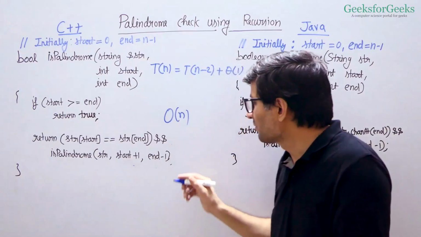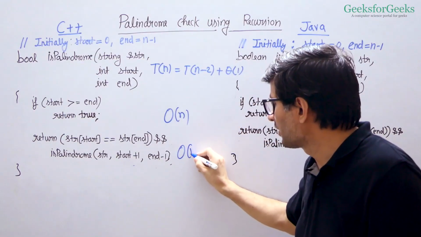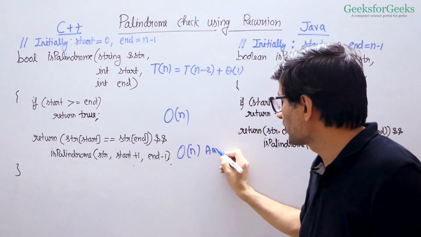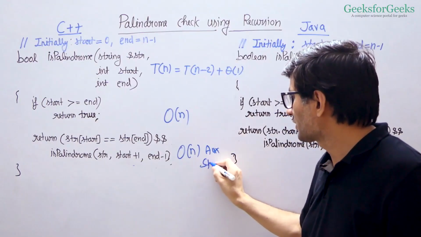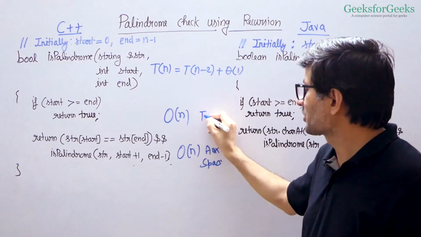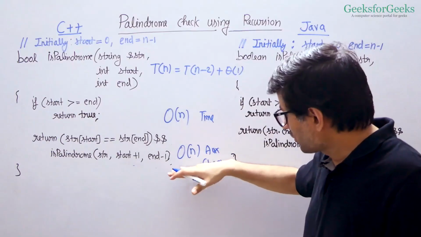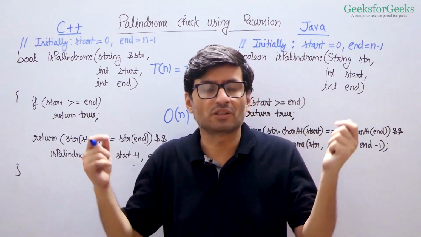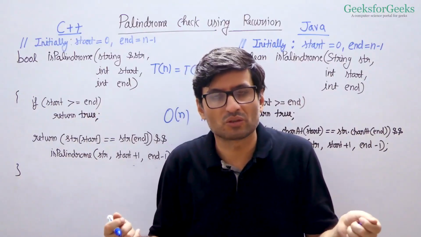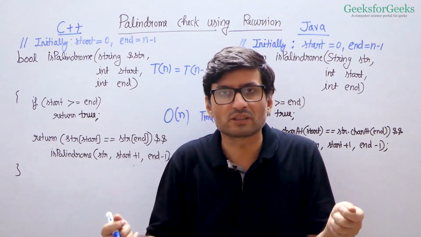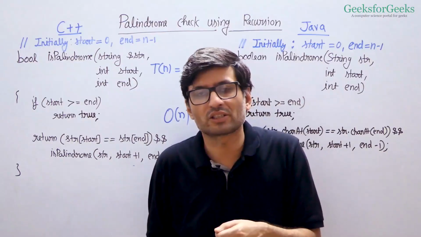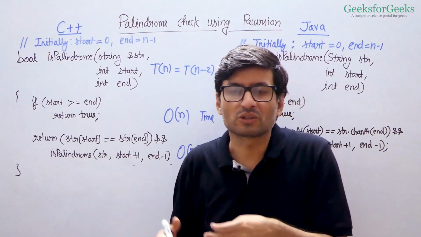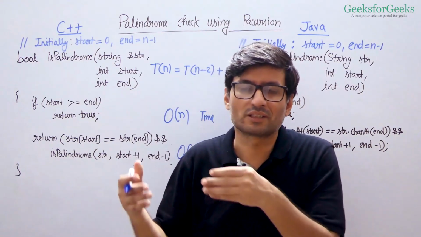So we can say it's big O of n auxiliary space for the recursion, and this is this much time. Again, the auxiliary space would also be big O of 1 in the best case, when the first and last characters themselves do not match, right? You call the function only once, there are not many functions in the recursion call stack, and you just take the constant auxiliary space to decide that that's not a palindrome.